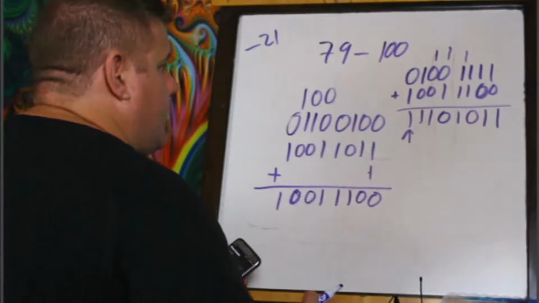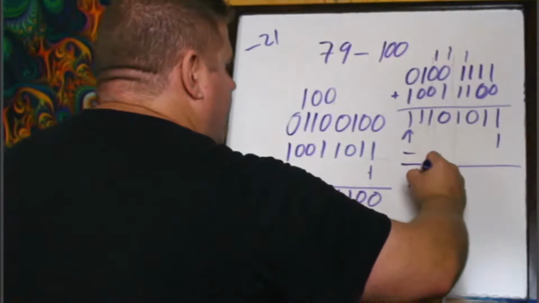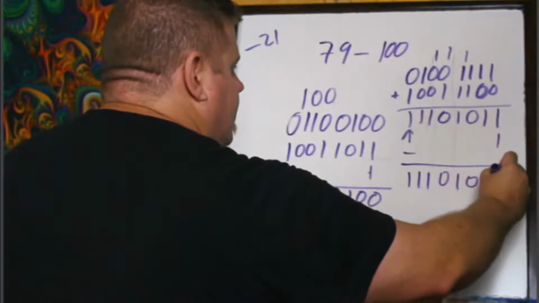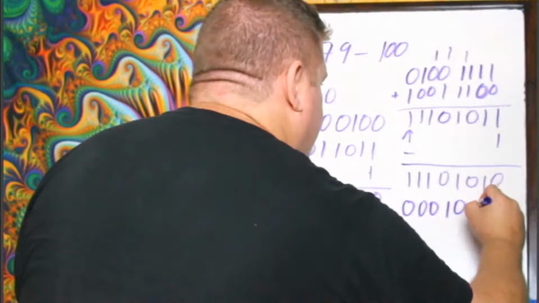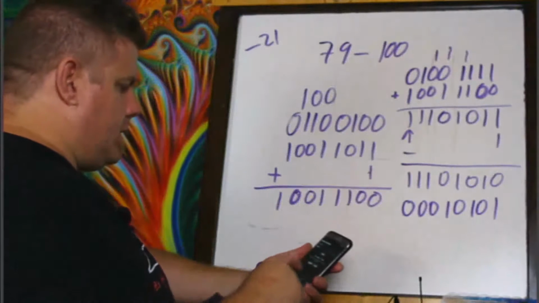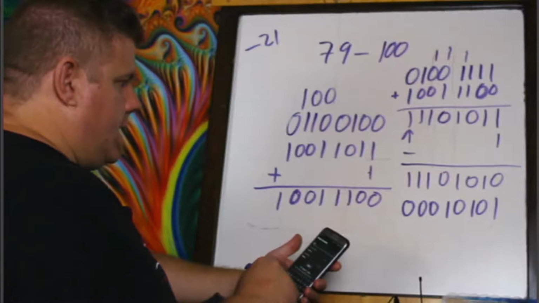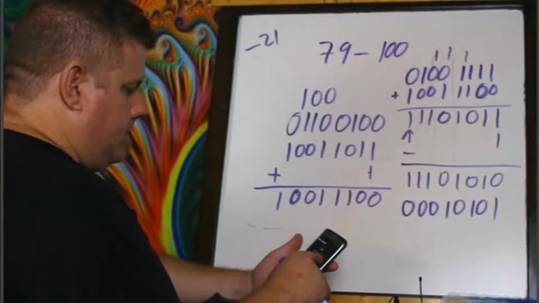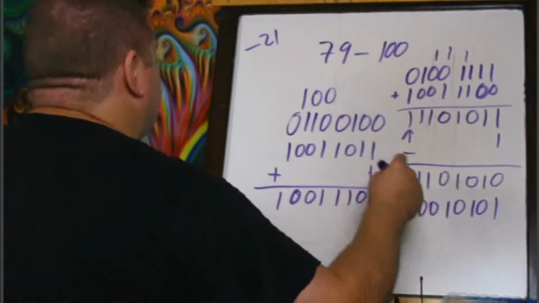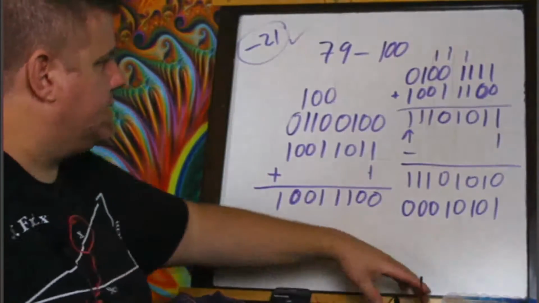So now we're going to have to go the other way. So subtract 1 from this. 1, 1, 1, 0, 1, 0, 1, 0. Invert them all. 0, 0, 0, 1, 0, 1, 0, 1. And so if I go back to here and I say 1, 0, 1, 0, 1 and convert that. Whoops. The other way, I get 21. So I think we just determined that is the case. Okay.